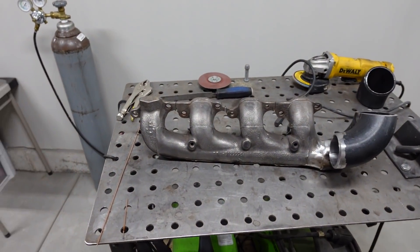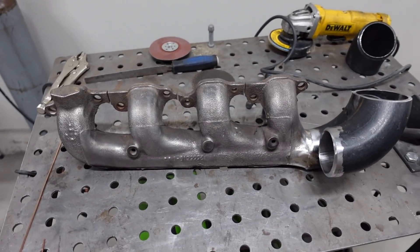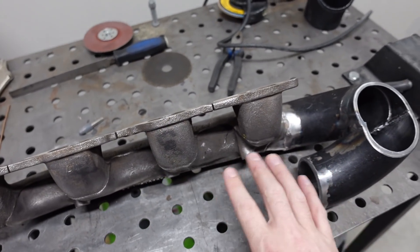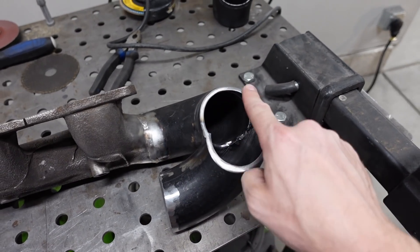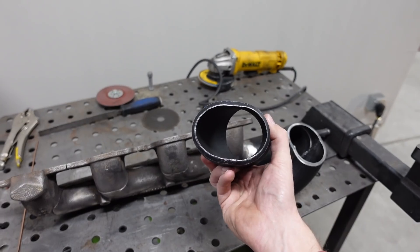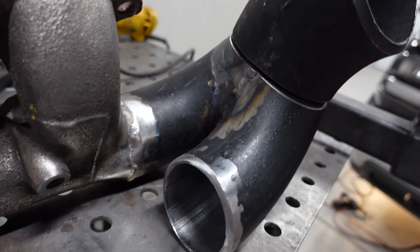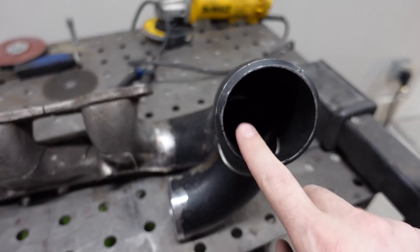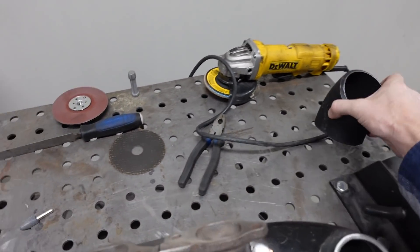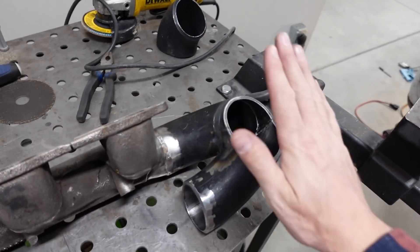I am super pumped because we're in the home stretch and we're almost ready to bolt the turbo onto the 8.1. For the most part, this is our completed manifold. This originally was on the driver's side of an 8.1 Suburban, but now it's going to be mounted on the passenger side. The gases from the now driver's side manifold are going to be feeding in right here, and there's a Y-pipe that merges both the passenger and driver's side together. You'll notice this is an oval shape here and the Schedule pipe is obviously round, but there's a quick workaround if you have a press — all I did was put this guy in the press and squished it, and I was able to get it to match up perfectly with the shape of the merge. The turbo is going to sit right up here on the flange. I probably do need to take a 90 and cut it somewhere around the 60-degree mark because the 45 is a little bit too straight up, but we are so close to getting that turbo bolted up.